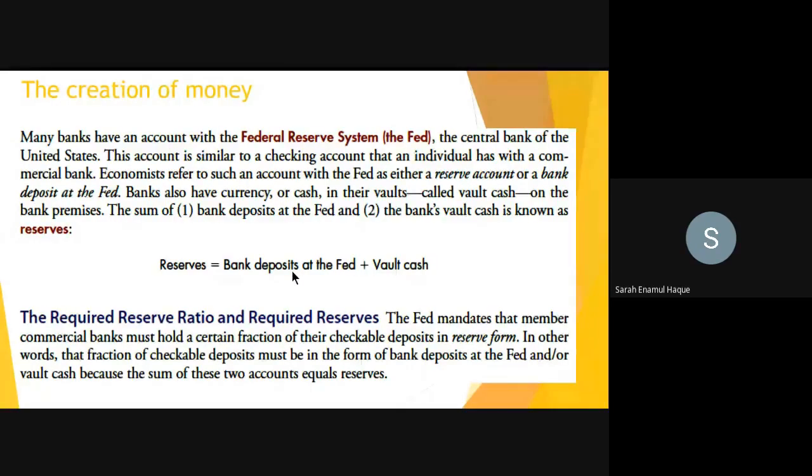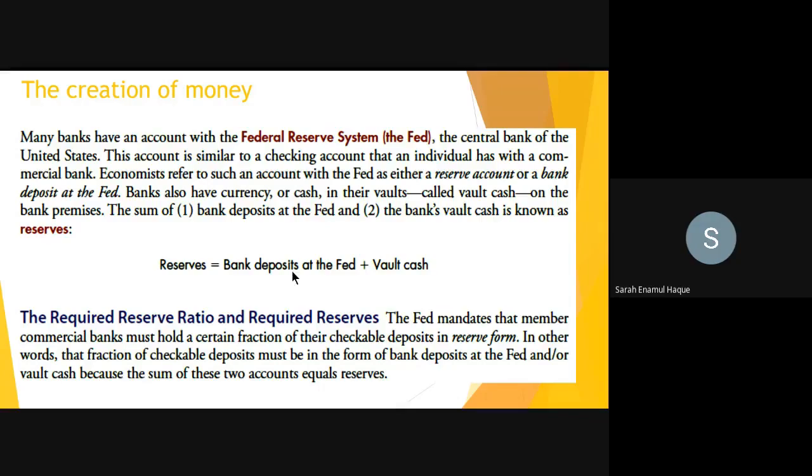Now, what do I mean by checkable deposits? Try to understand what is the usual work of banks. Banks usually accept some money from the depositors, they keep it with them, and if someone wants to take a loan, the bank gives that money to the person, and then it takes the interest and returns the money back to the original person. This is the overall work of a bank. I hope you all understand this.